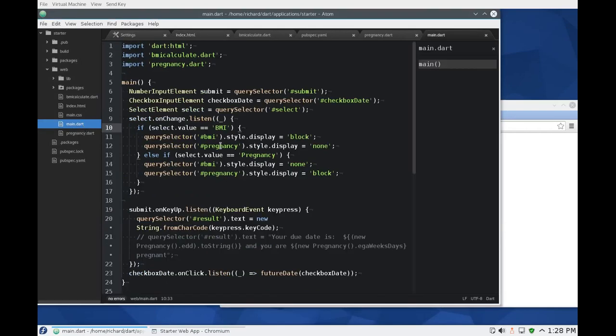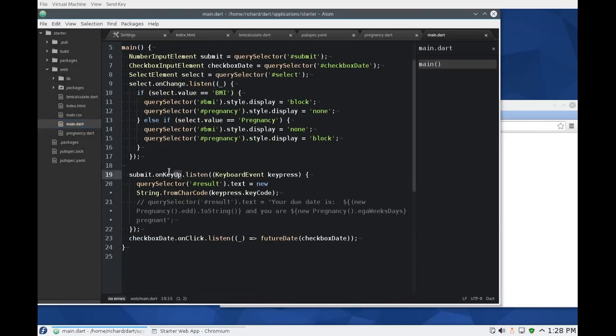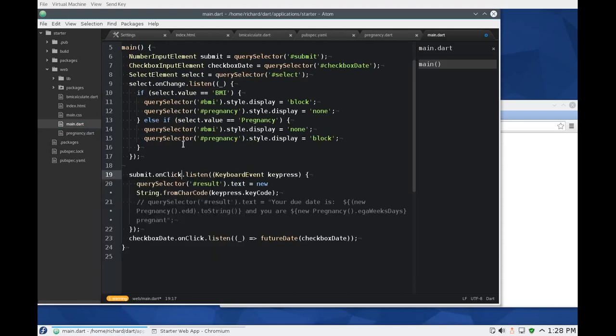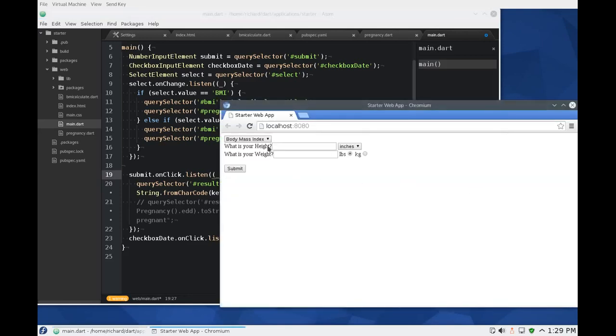Now, getting back to the logic, we don't want key up. We want on click, right? On click.listen, and we're not going to have this. We don't really care what the data is there, so we'll do an underscore right here. And what we'll do is, if this is body mass index, the submit will be different from if it's pregnancy, right?